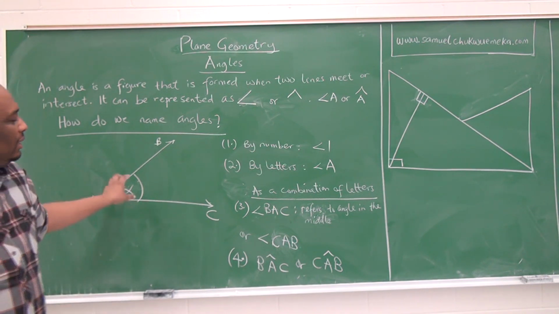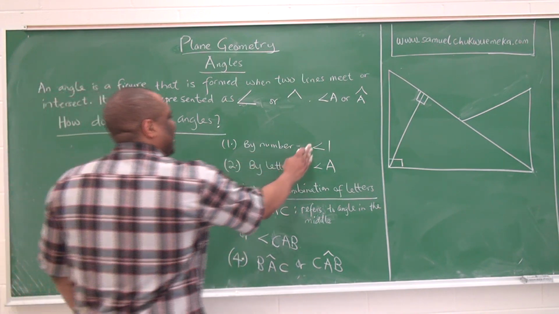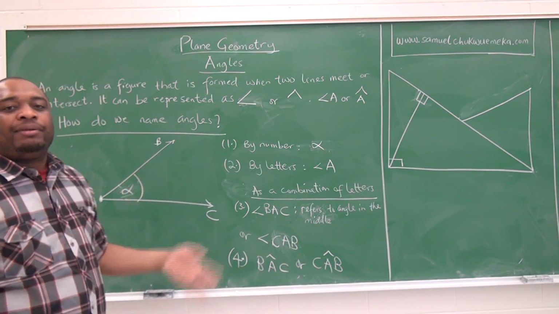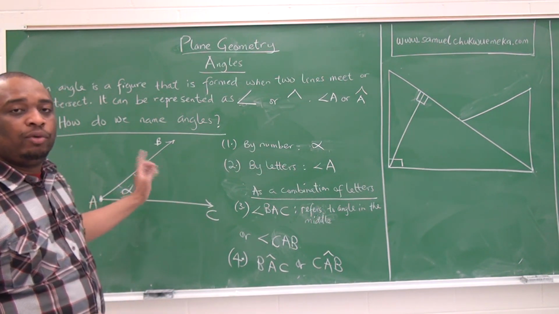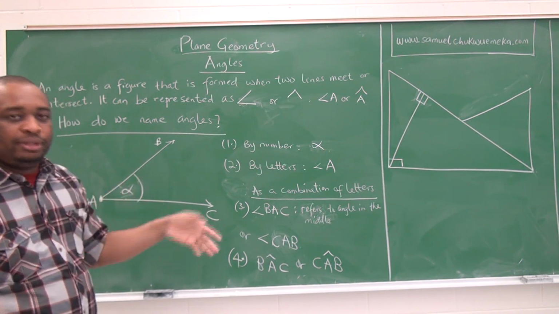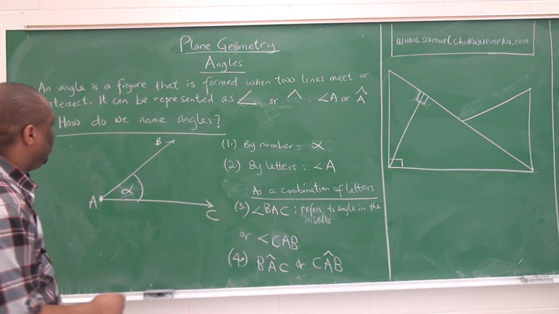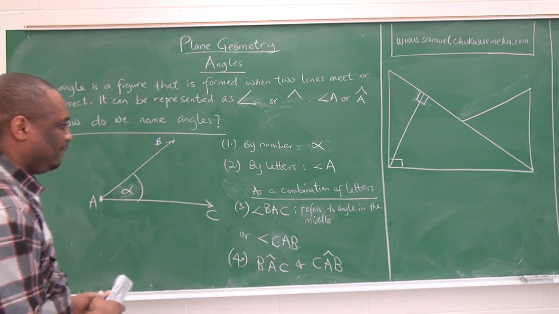Anyway, we are using, like, alpha. Instead of angle 1, I put alpha as the angle. So I'll be using Greek letters as we move on. Okay? But some folks will come here and write angle 1. It doesn't matter. But for this video presentation, we shall use Greek letters and English letters. Okay? Alright. Usually with angles, I like using Greek alphabets.